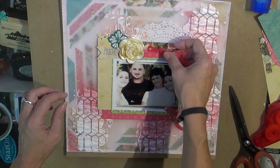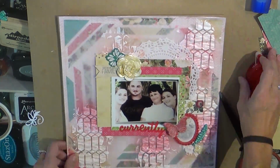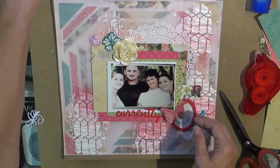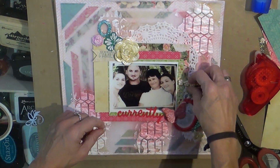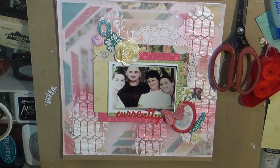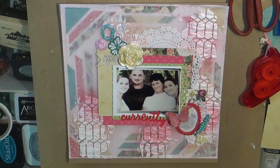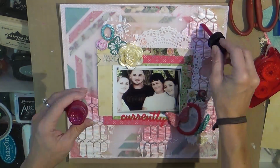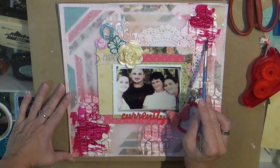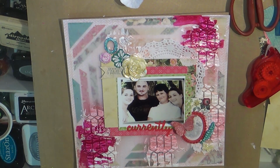But the stamp that says No Ordinary Family is from a Freckled Fawn kit, and I use Stays On ink in teal to match the colors. Also, I painted the Mod Podge leaf and frame in Blue Lagoon, and that's a Viva Precious Metal paint. And then the yellow is, I want to say, by Viva, and it's the kind that you rub on, but I used water and made it into like a watercolor, and that worked. And then the pink that I colored the butterflies and the little rose with is also a Viva Precious Metal color, called Rose Pink.